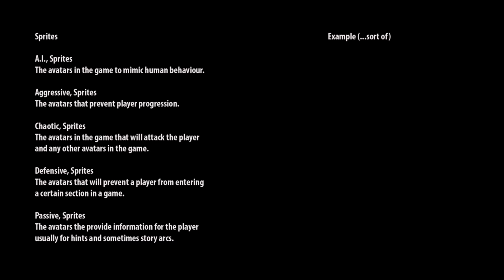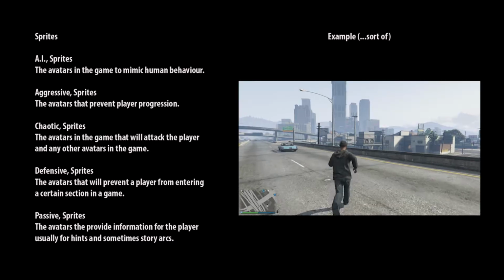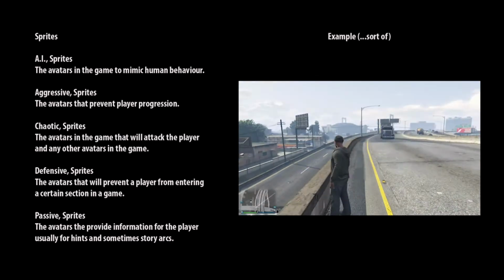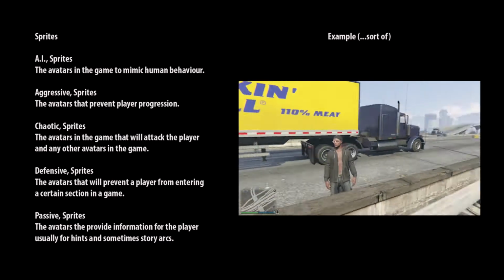And with that stated, these sprites can change their primary objective, so it's always ideal to be careful. And now I'll demonstrate these different types of sprites in the game GTA 5. So I'm playing GTA 5 right now. Basically anyone you see is a passive, but any of the passives can change into like an aggressive.